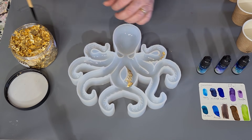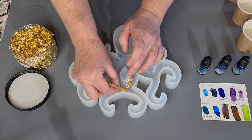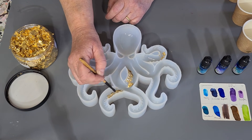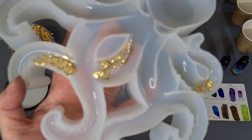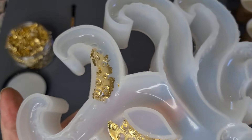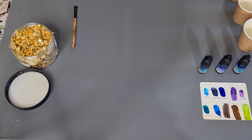I'm going to pour in some really transparent alcohol inks — I've got some teal, some blue, and some light blue. I'll talk to you about those in a little bit. I'm going to finish this gold leaf and then mix up my resin, because I don't want to mix it up now and have it sitting here. It's a little bit difficult working with the gold flake, but I just want it kind of where the tentacles are, not too solid.